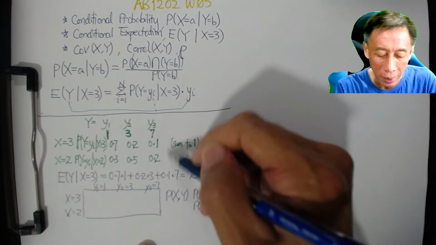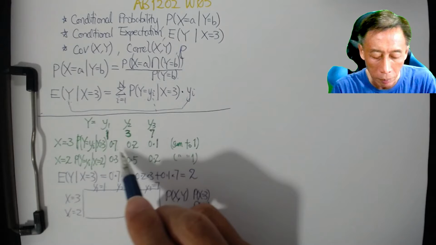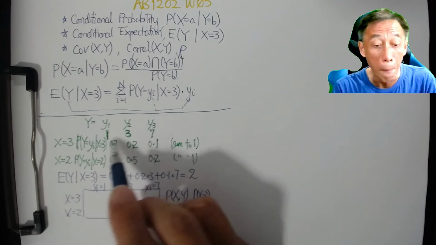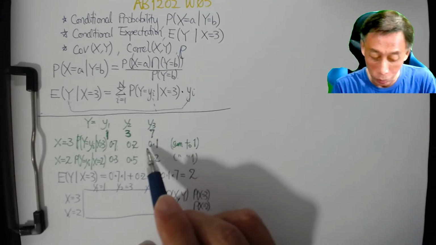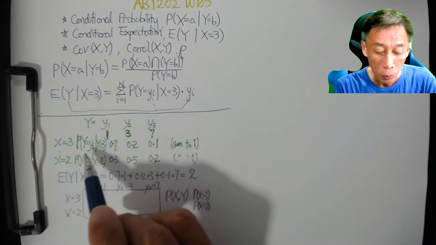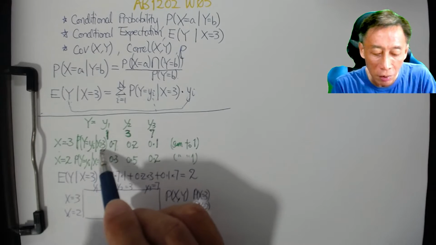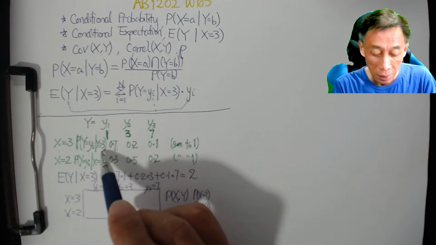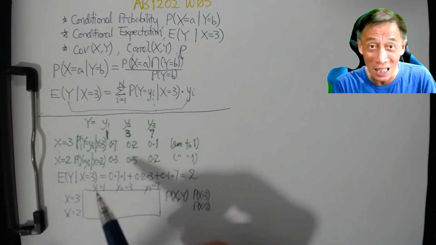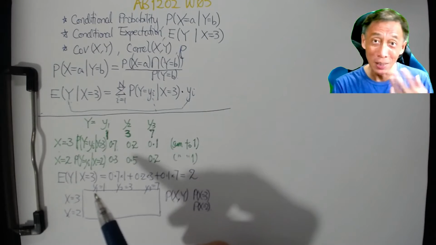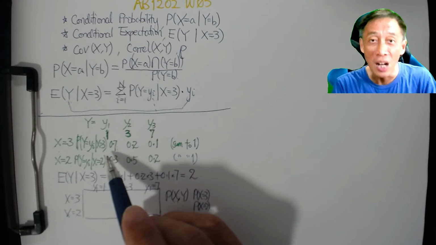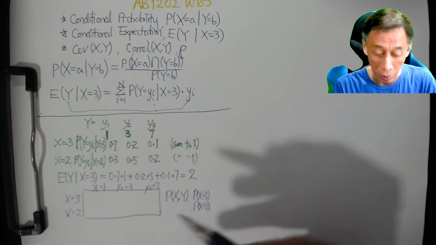Now we cannot say it's 1, because this is the conditional probability. The sum of all the conditional probabilities for x equals 3 must add up to 1. That's not to say what is the probability of x equals 3 itself. Because remember, when we're talking about conditional probabilities, x equals 3 is already a fact. The probability is 1, it has occurred. So what happens prior to x equals 3 having occurred? What's the chance that we see x equals 3? That's what we are talking about.